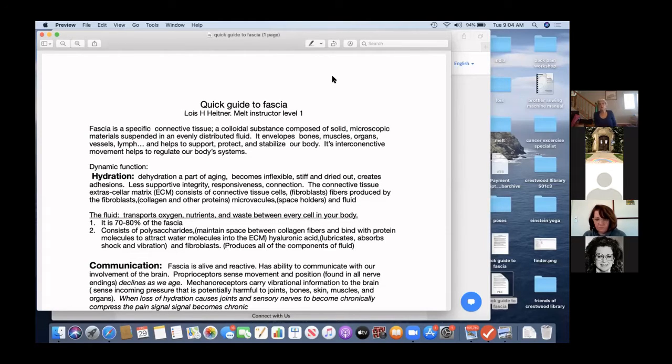So here is my model of what fascia would be. It's got little connective tissue in there. And then when it's dehydrated, it's kind of like this. And as it becomes hydrated, it opens up. And that's why very often you feel that your feet will feel puffier, because actually what is happening is we're moving the fluid into this fascia.